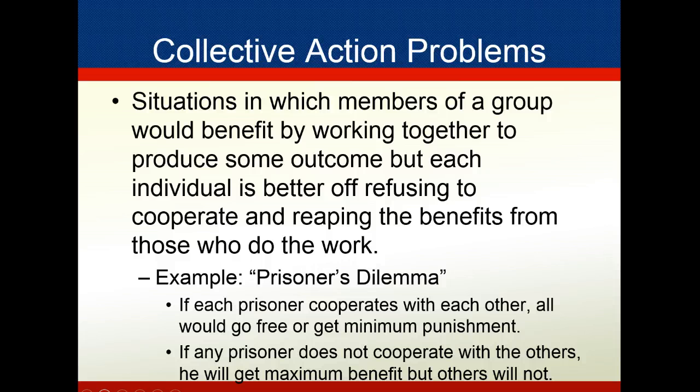And then they play one end against the other, and they say, look, your partner is in there right now talking to my partner. If he gives you up, you're going to lose. If you give him up first, you're going to win. So if each prisoner cooperates with each other, everybody would go free. But if any one prisoner does not cooperate and decides to rat out the other, then that person would probably benefit from a plea deal, whereas the other person would probably do the full time in prison.